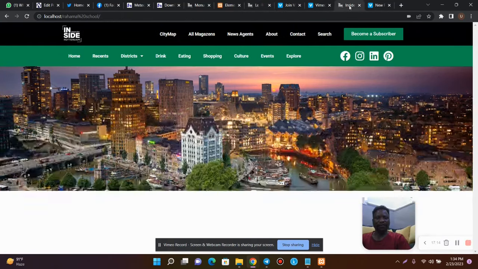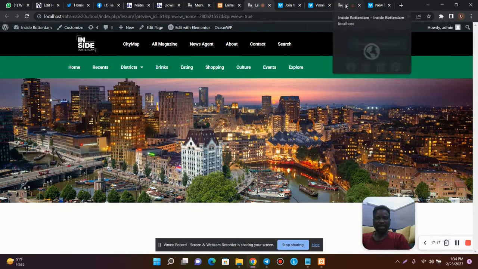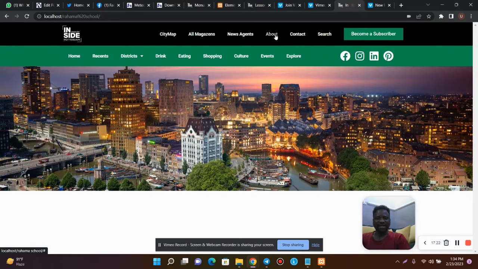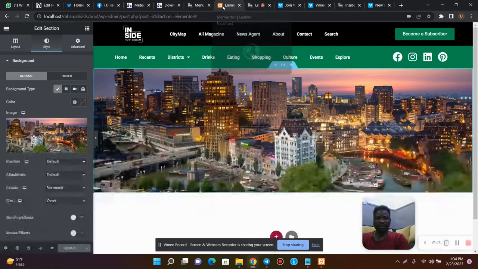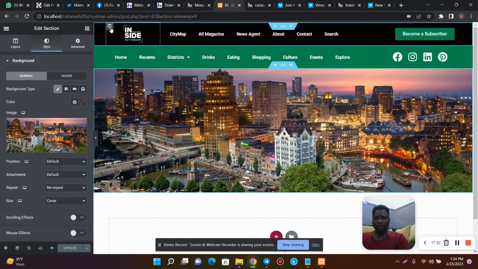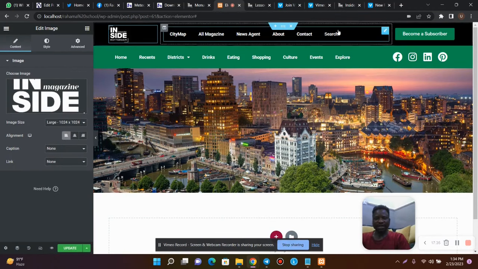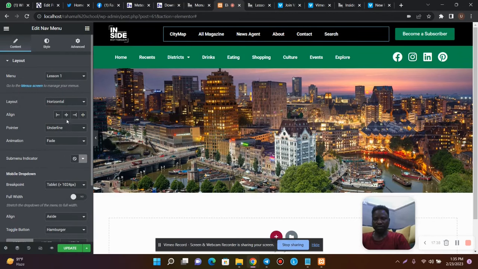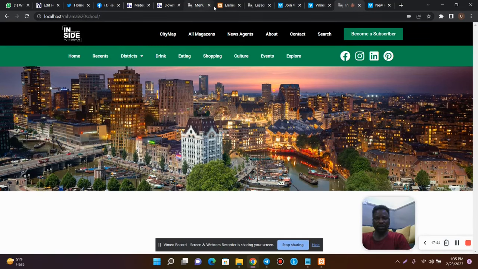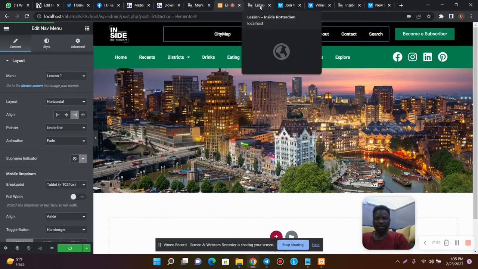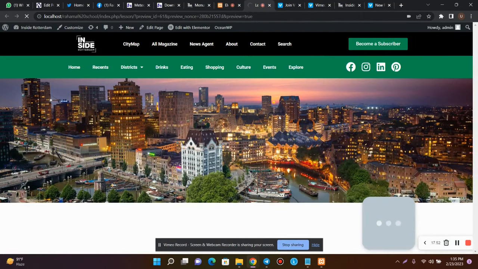So as you can see, we have the same thing here. There is no difference between this and this. Are you getting it? So the difference that is here, you see our menu is here and our logo is separated from our menu. So let's do the same thing. We're going to click on this column, then we're going to align it to the left. Then we're going to align this menu to the right. Then I think this logo is close to this button, but it's okay. So we're going to update. Then let's go back to our site and view it.